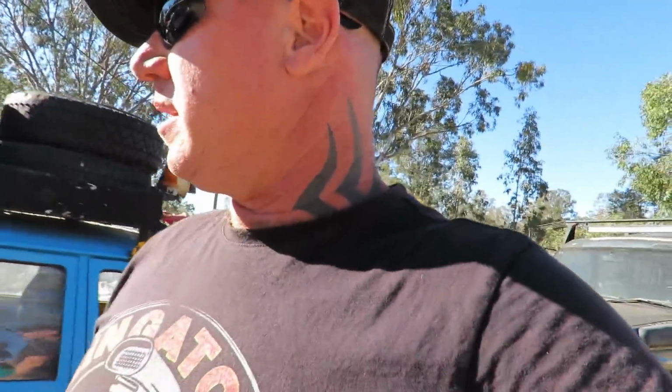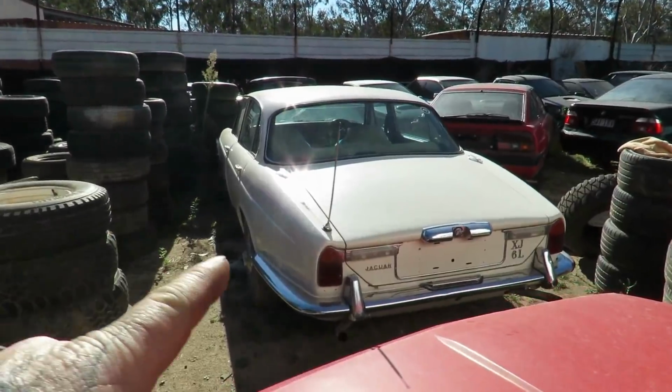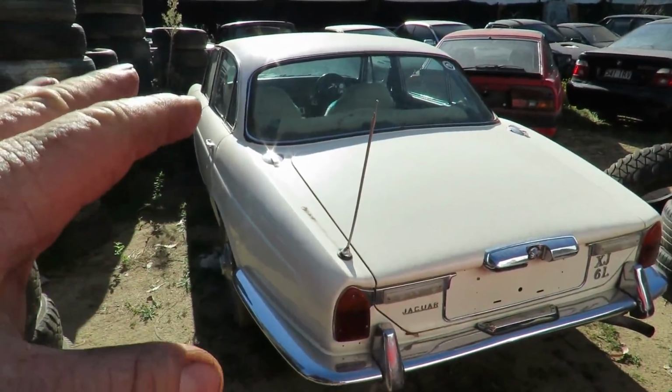Yeah, the cars are getting fewer and fewer around these days. You just don't find them, but still getting a few. Got a bit of a plan at the moment for some later model stuff that I've sort of been watching. I think the market's going to move, so I want to get 3 or 4 before the market moves too far, just to add to the mix. But anyway, let's get out the front here and see what else we can have a look at. I've sort of bought this thing. Okay, there's a bit of a story on this.